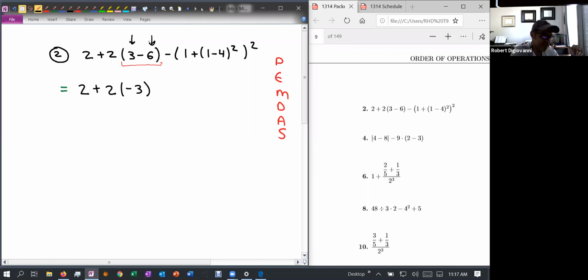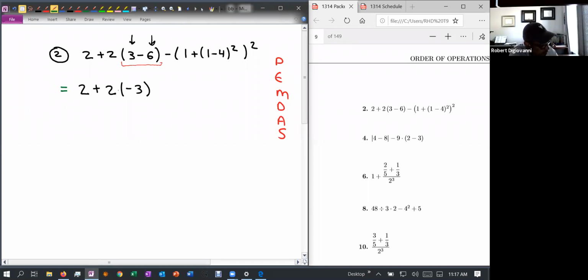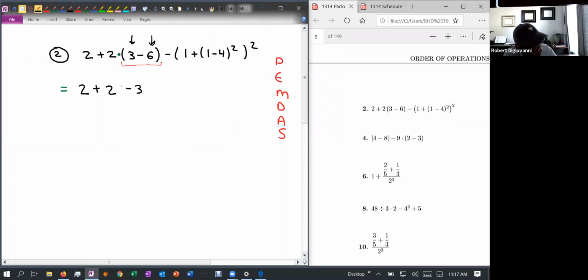So we've got that. Notice I kept it in parentheses, even though there's nothing I can do with -3. Why do you think it was so important that I kept that in parentheses? Because it's negative, and you have to eventually multiply it. We have a multiplication here, don't we? Right here, we have a multiplication after that too. If I did not write the parentheses around that -3, wouldn't that look like 2 minus 3? Yeah, so we don't want to make that mistake. So I'm going to keep that in parentheses, and I'm even going to put a dot here. That way I know I'm going to need to multiply that.